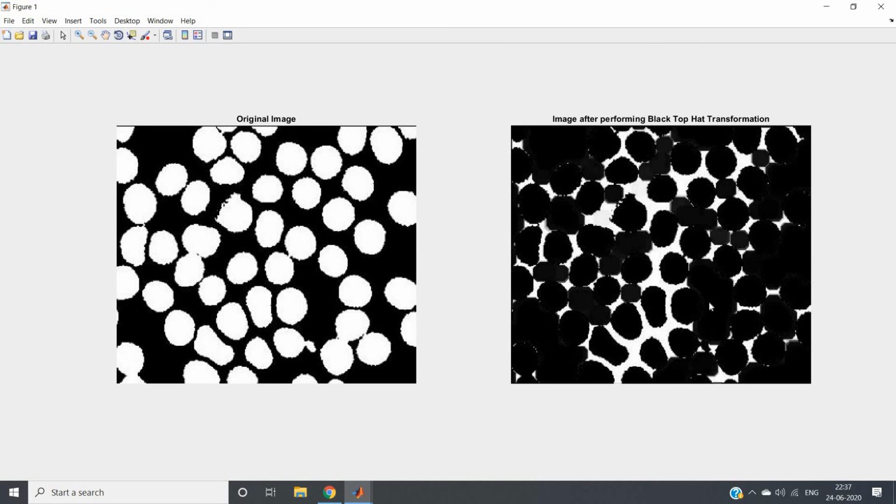Okay, so this is one kind of beautiful application of the black top hat transformation. You can do interesting applications like this with the concepts I am discussing. Play with it, implement it in your project, you will have fun, and you will find this domain interesting.